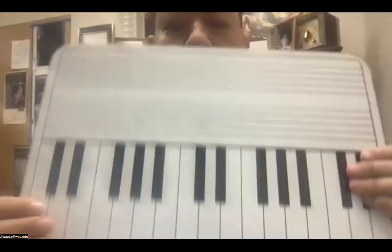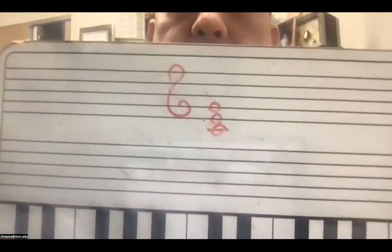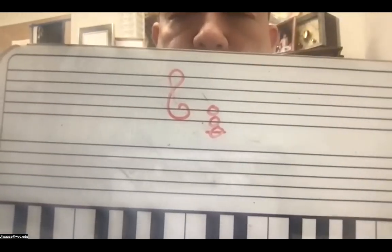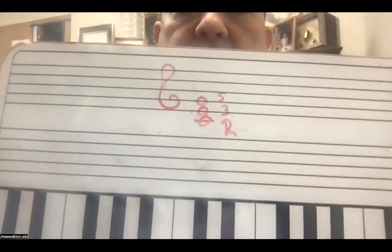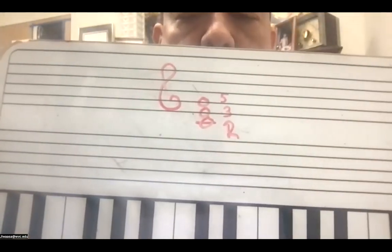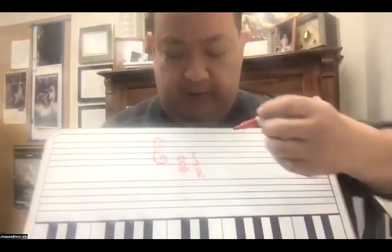Okay, sorry. So we've learned three note triads, but if you put another note on there, you get what we call a seventh chord. So if I were to do this, you'd look at that and say, aha, it's a C triad. And there's no sharps or flats, so it's C major triad. This is a root of the chord and a third of the chord and a fifth of the chord. Because if you start on the first note and call it root and then count up steps, C is one, two would be D, three, the third is E, et cetera, right? There's something called seventh chords, and we've played them.